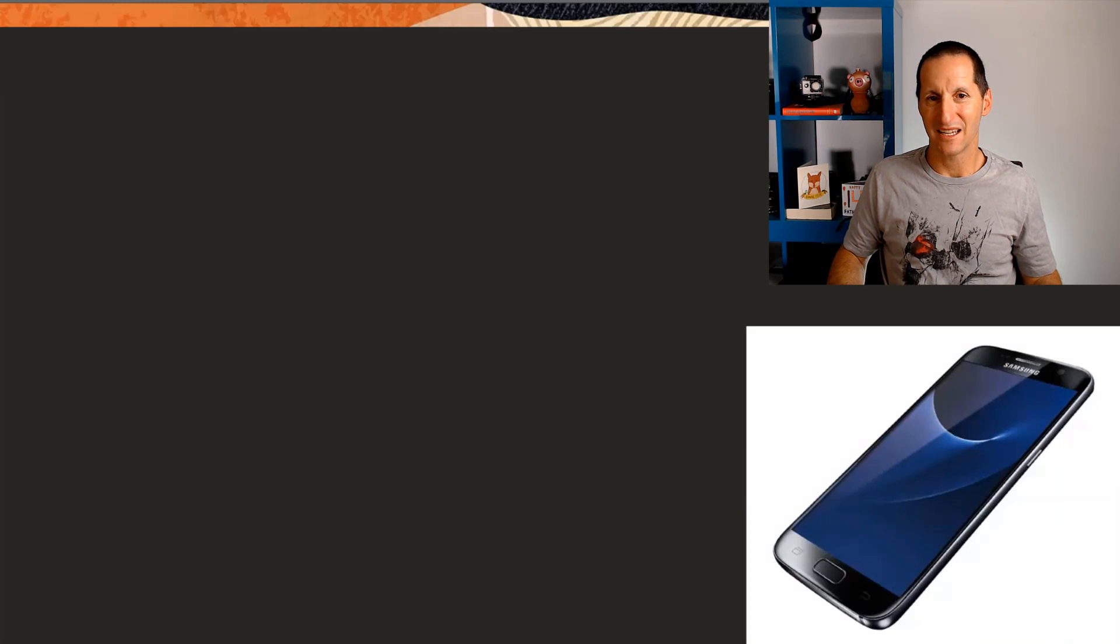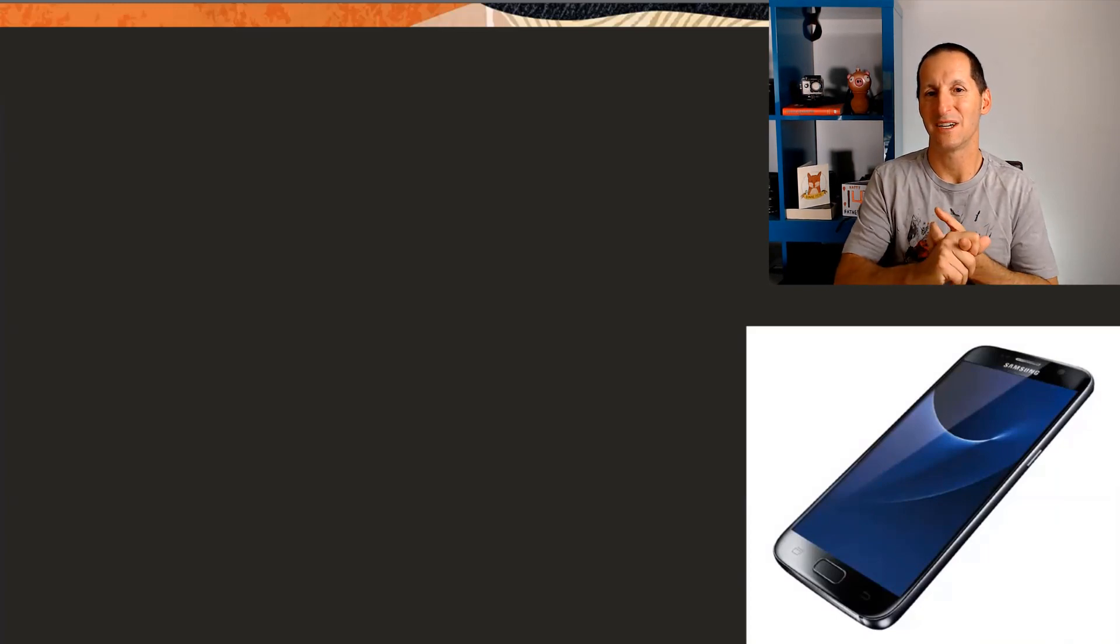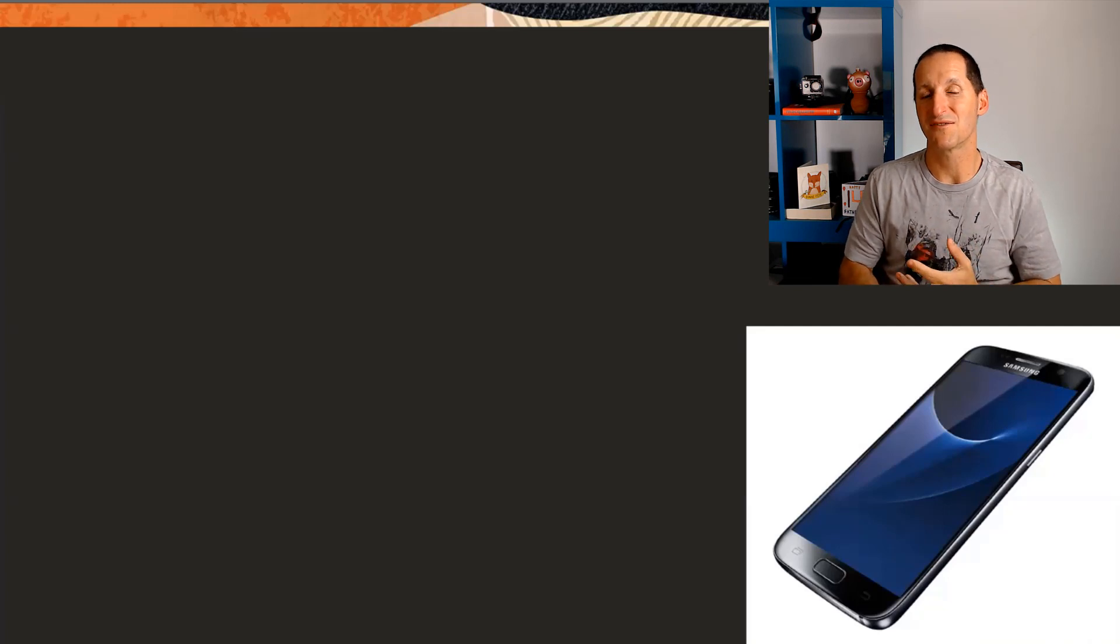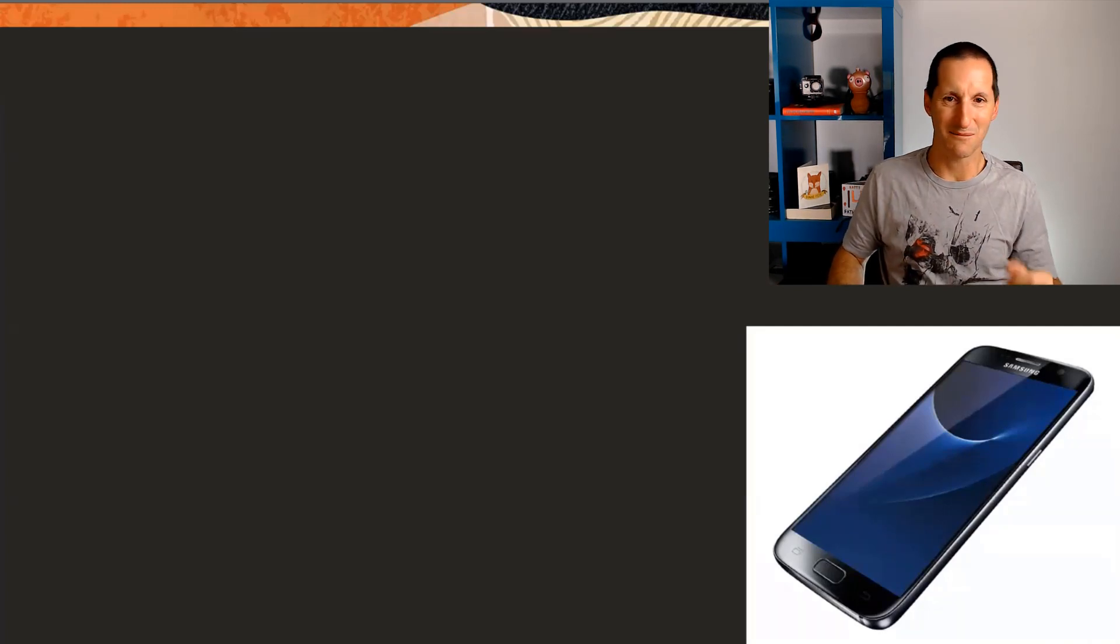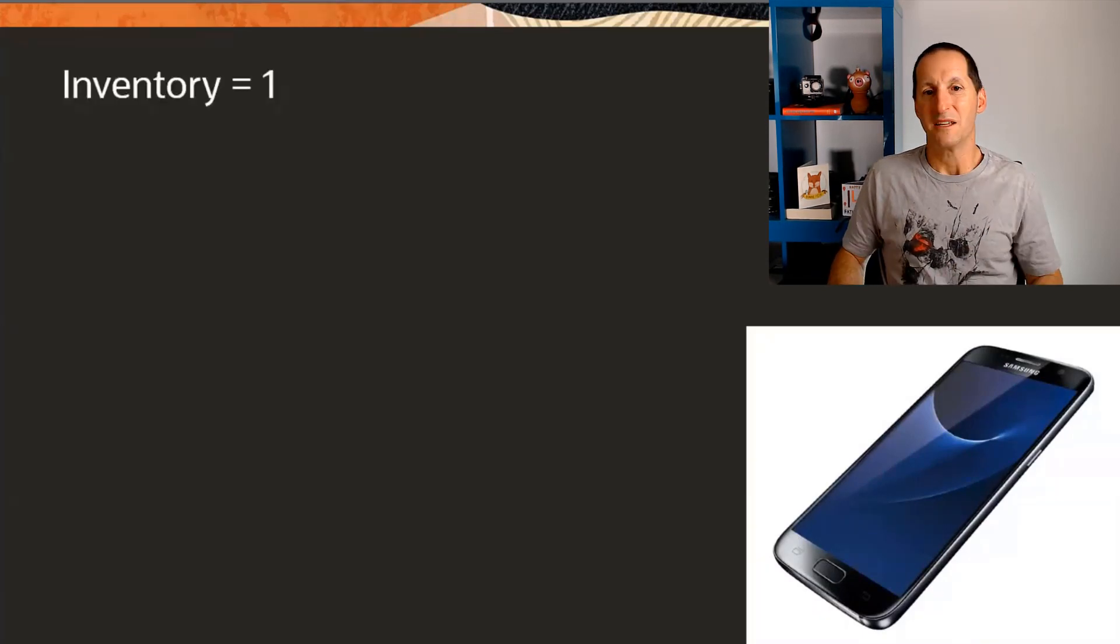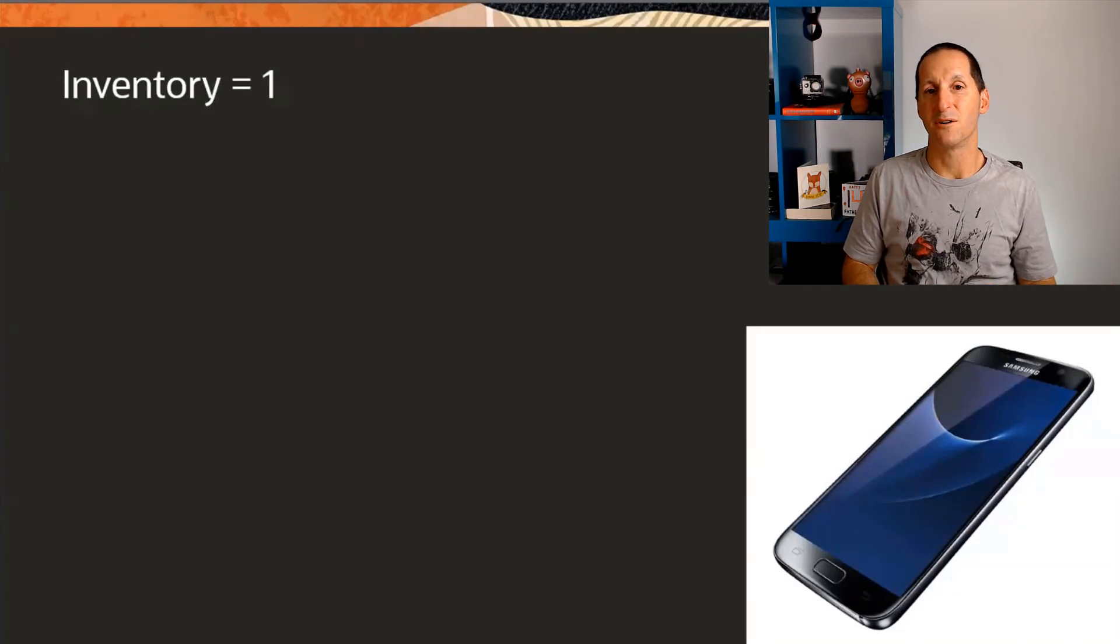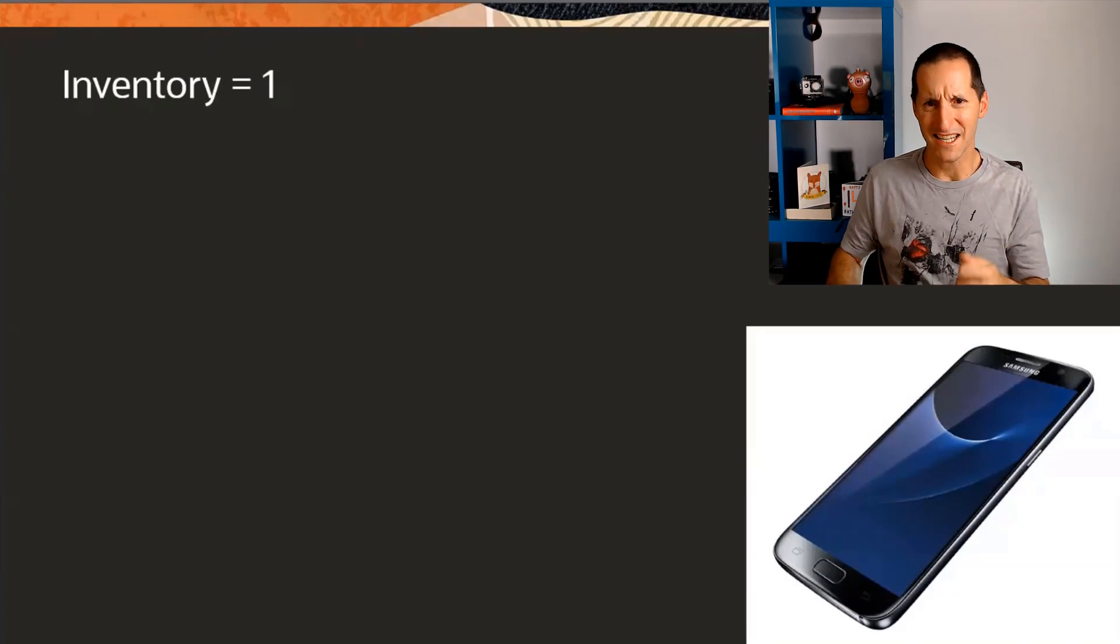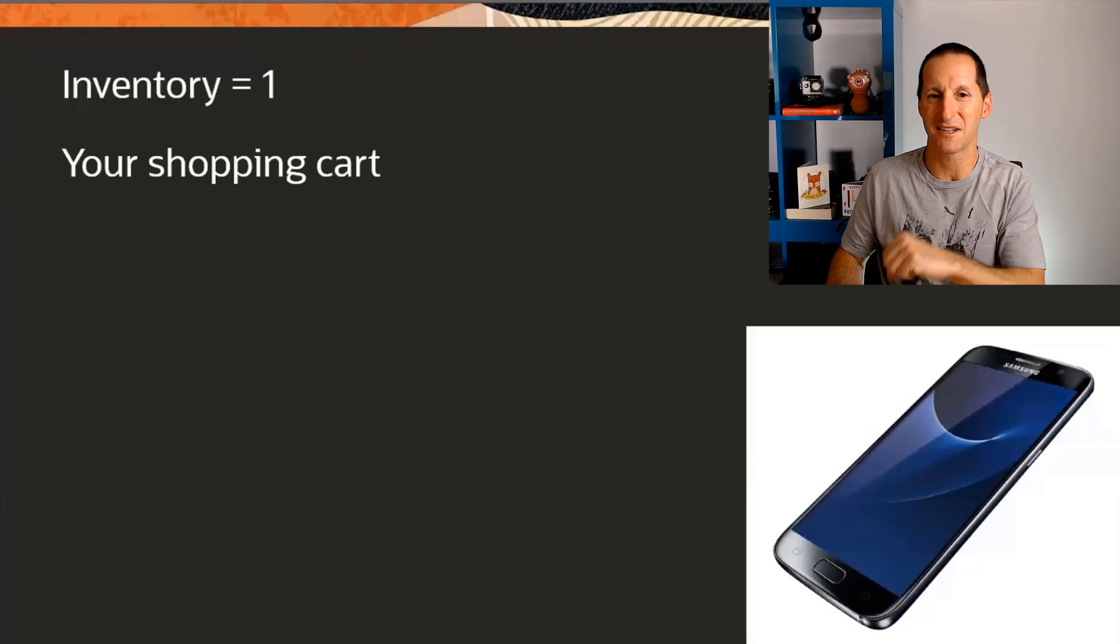what's more important to them is not that you do a sale, what's most important to them is that you do lots of sales, therefore you have customer loyalty. So if I go to Walmart or Amazon or eBay or someone and I want to buy a phone, in an inconsistent system, I could log onto a node and see that the inventory for phones is one. So I go, fantastic, there's one phone left, I'm going to buy it, I add it to my shopping cart.